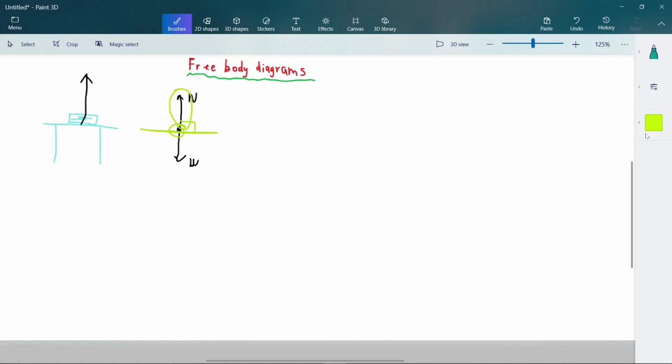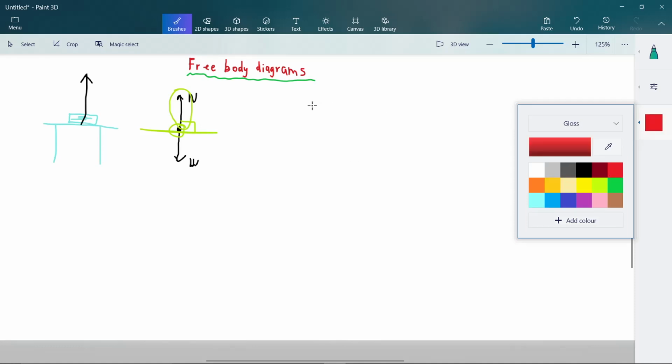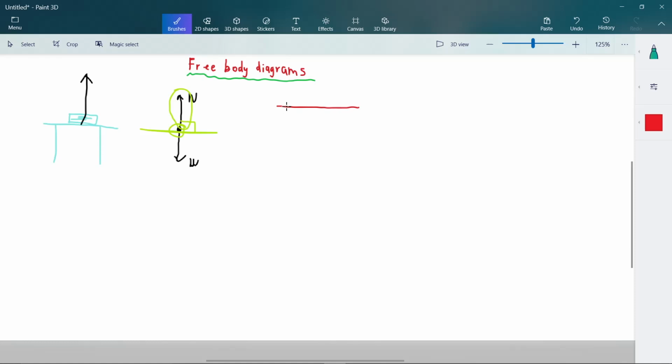Okay, let's get another example. Let's say we have a tree. Let's assume that this is a tree, and then there is a rope right there, and a ball is hanging on that rope. Now, if they say draw a free body diagram of this ball, first of all you need the ball itself, this dot will represent the ball, and automatically you need to draw the force that will represent the weight, or mostly known as Fg, the force of gravity.